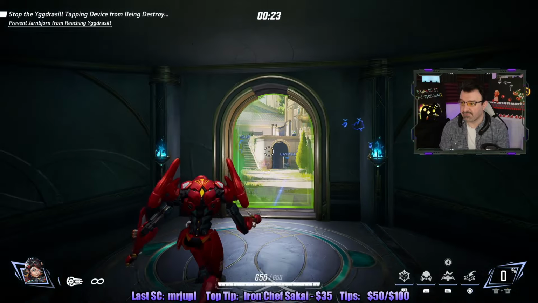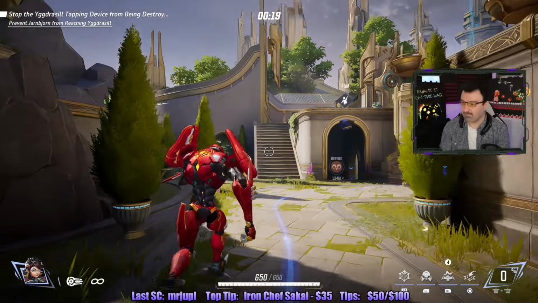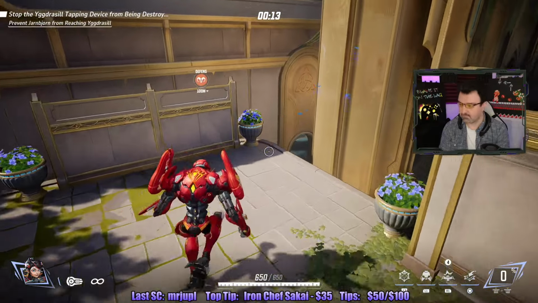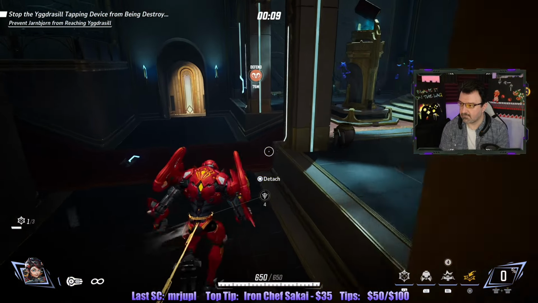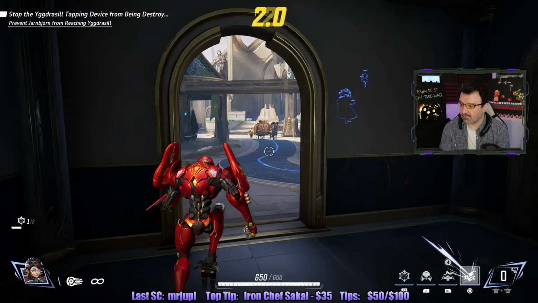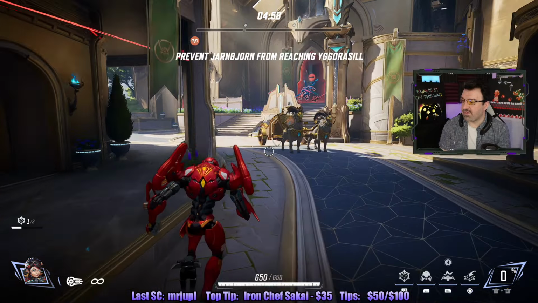Congrats, guys. Makes for strange allies, doesn't it? Stripping away our assumptions, yes? That's not what I mean. I think it is. The battle starts in 5, 4, 3, 2, 1. Prevent them from reaching Yggdrasil.